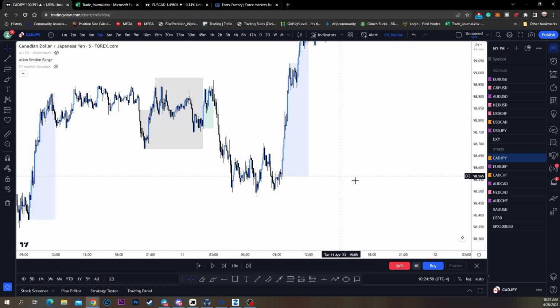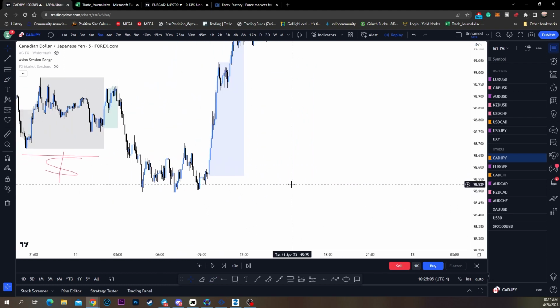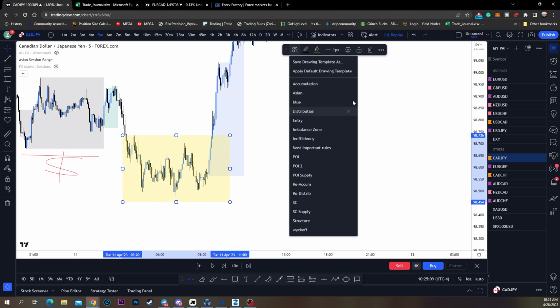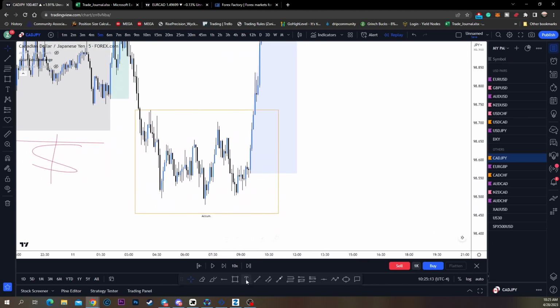So here we go. What can we see right here? We see that, like I said before, Asian session manipulation. And then underneath Asian session manipulation, we have an accumulation. This is a type 2 accumulation. So we have exited the trading range right here. When we left here, we made an upthrust action and we left the trading range, creating a sign of strength. That's all we need to actually trade a type 2.